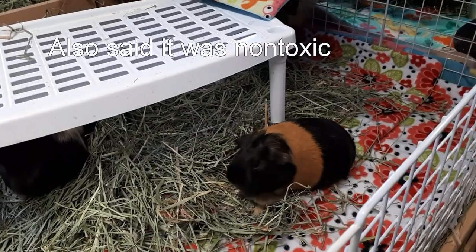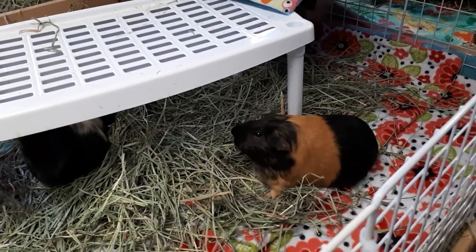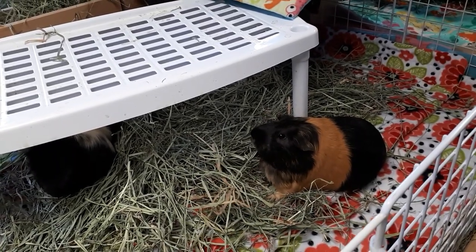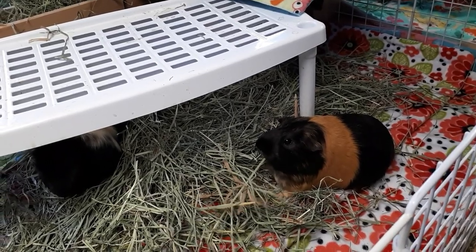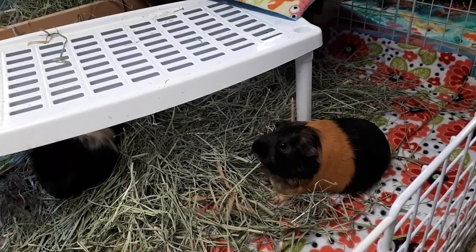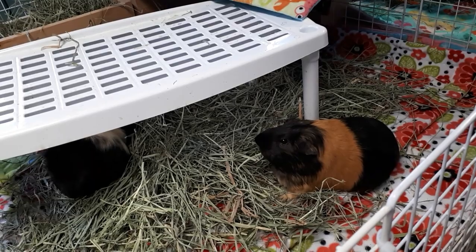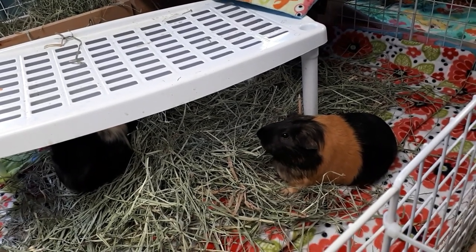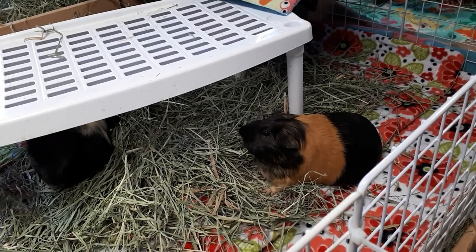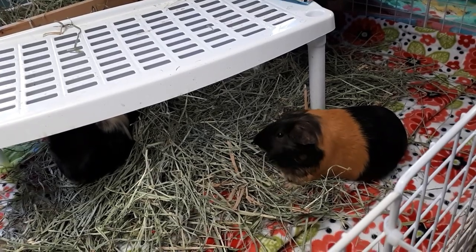And I use that on Reese's top teeth. I take her out, I have to towel wrap her so that she doesn't squirm, and just hold her mouth open and file her top teeth. I will show you guys a picture on Facebook and Instagram. I did not take a video of doing this because I'm not trying to promote it to people to try - I'm just saying it did work. So if your guinea pig has a very minor issue just like Reese, then obviously you can tidy up their teeth using that. So I will share that on Facebook and Instagram and you guys can check out the picture to see the before and after, and it works really nicely.